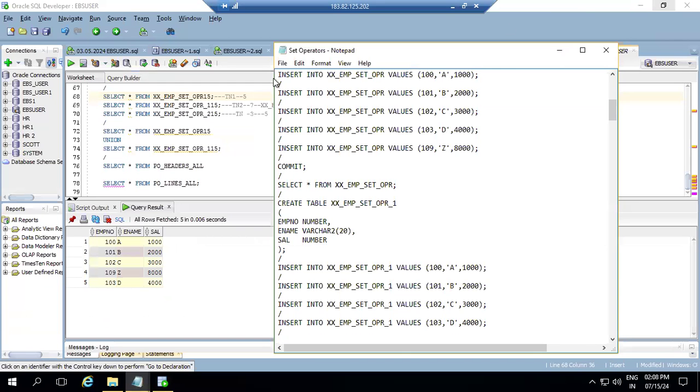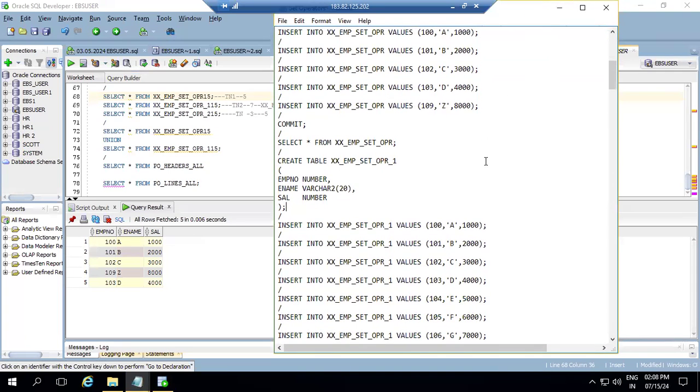So when using the union operator, what will be the output for us now? Common records will be eliminated.